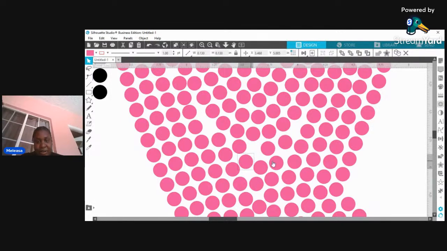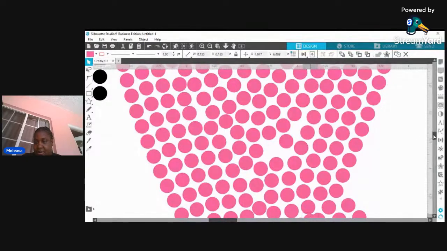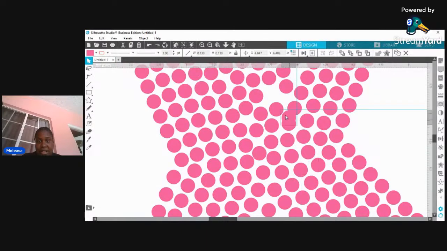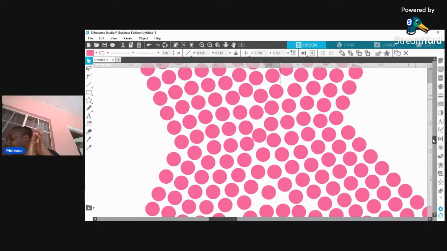Okay, it's looking good so far, right? I don't like that it has so much space here. Oh Lord, I'm trying to fill in some of these spaces. I don't like that it has so much space here. Oops, oops. See, this one is all the way down there. You have to be careful, okay, when you're doing this. Oh, that looks good.